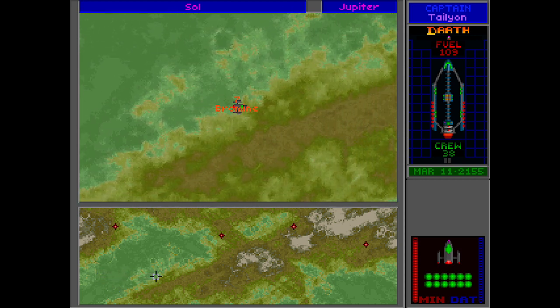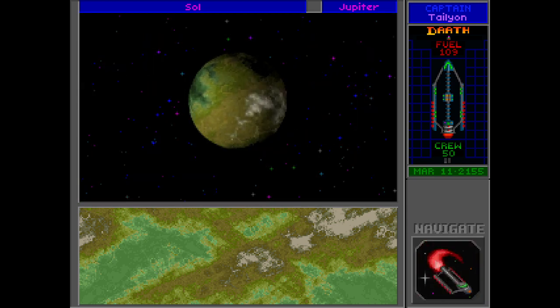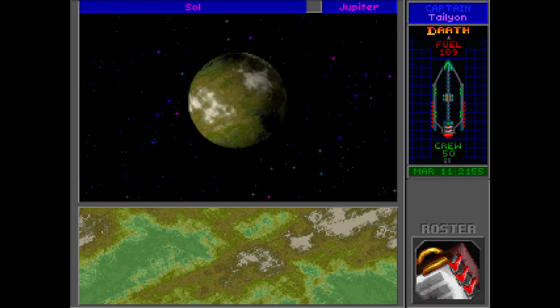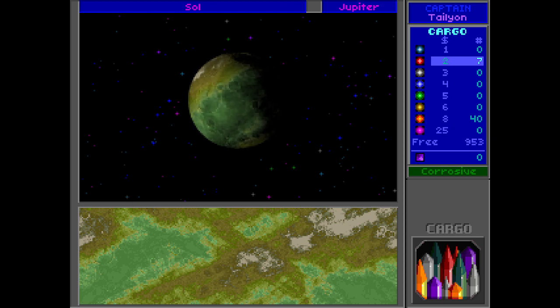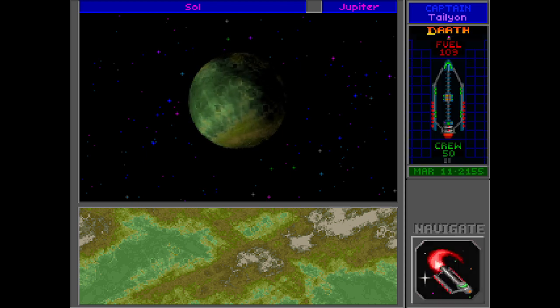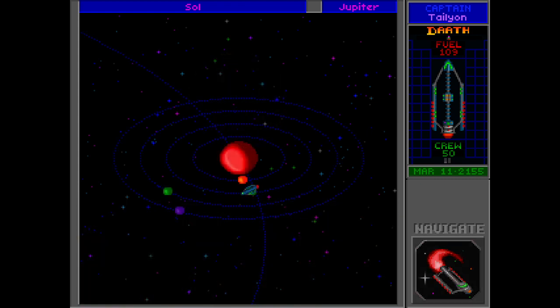Alright. These guys here are not worth as much. The bromine. I think they're uncommon minerals. We'll take a look when we get back to the cargo. Yeah, see, they're corrosive. They're only worth 2, so they're really not worth it too much for us to pick them up. So we probably will leave this particular place alone.